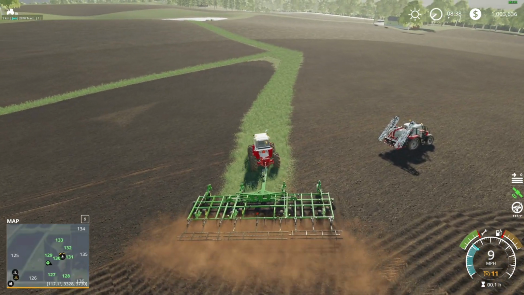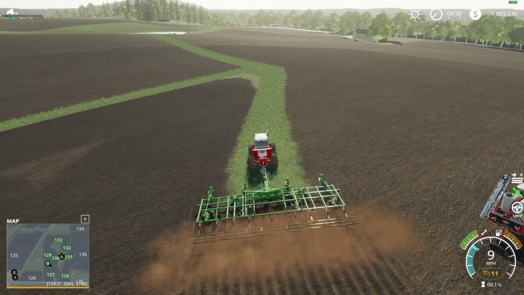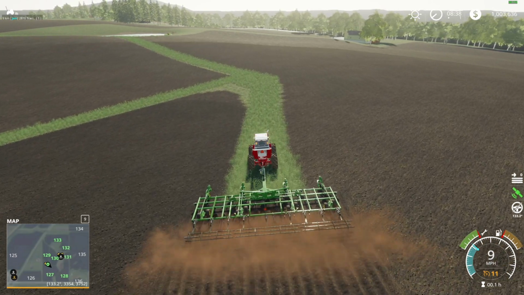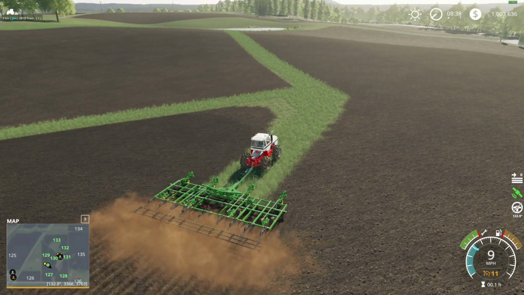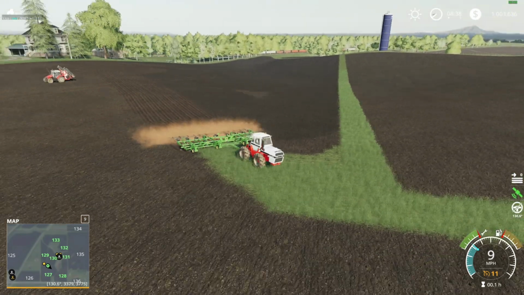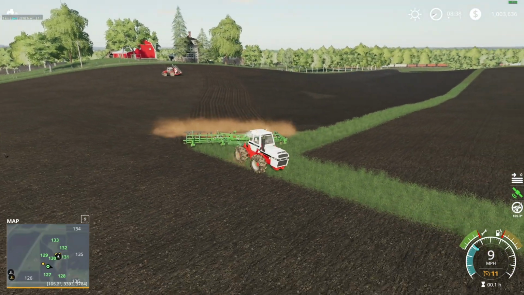It's all right though. So what we will do is we will fertilize this entire thing and then cultivate it or plow it, because it all needs plowing anyway. And then we will seed it, and probably fertilize it again after that. Like I said, no seasons. So we just have a 2-stage fertilization.